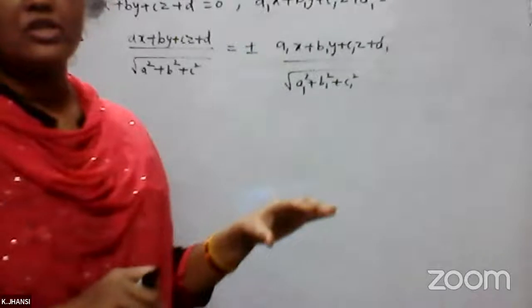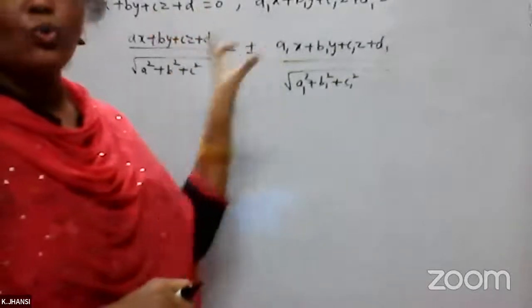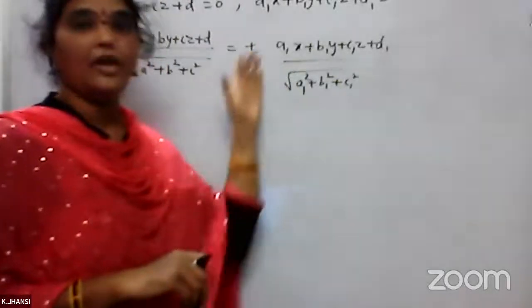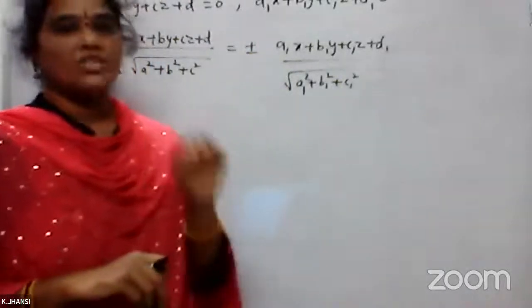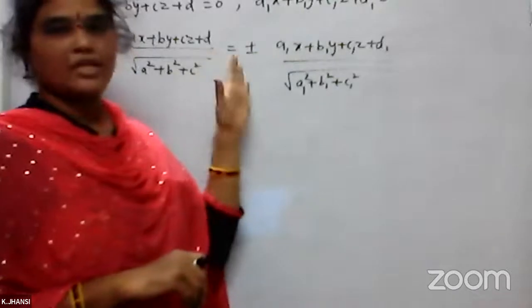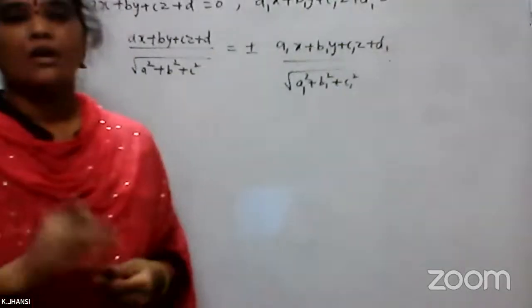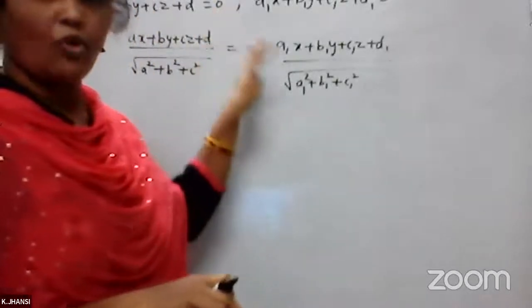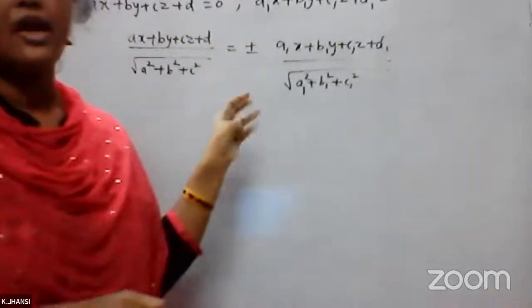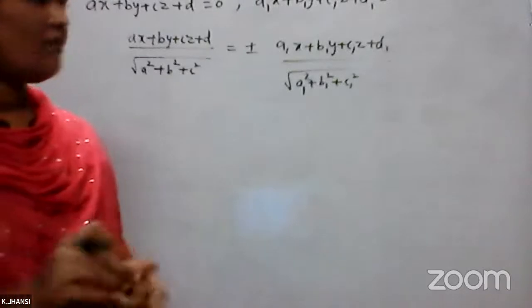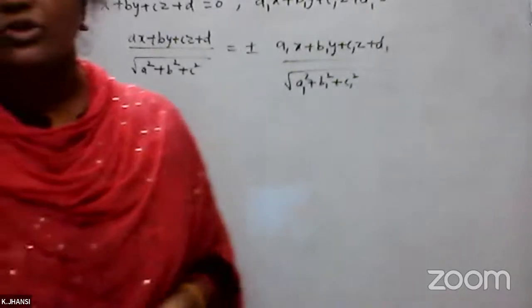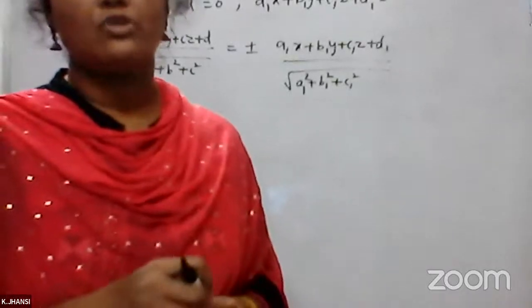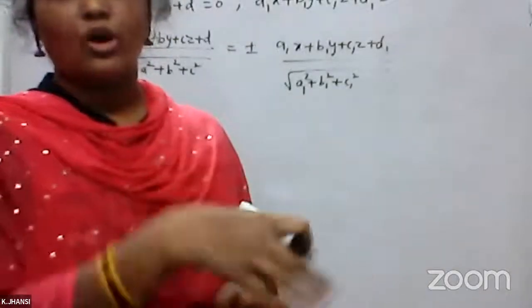So from the four equations, 1 and 3 and 2 and 4, if you do the simplification of 1 and 3 and 2 and 4 equations, first thing is finding just the bisectors. After that, the second part is finding the angle between the planes. For finding the angle between the planes, from the four planes, you take any two planes and find the, we know that the formula is cos theta equals a into a1 plus b into b1 plus c into c1 divided by under root of the whole square.